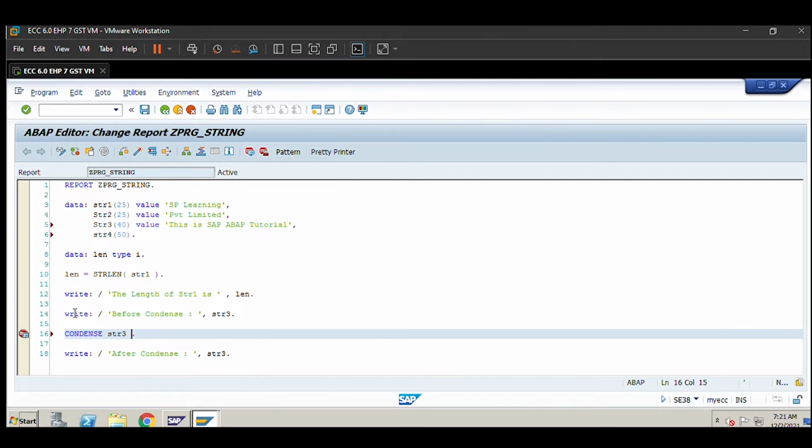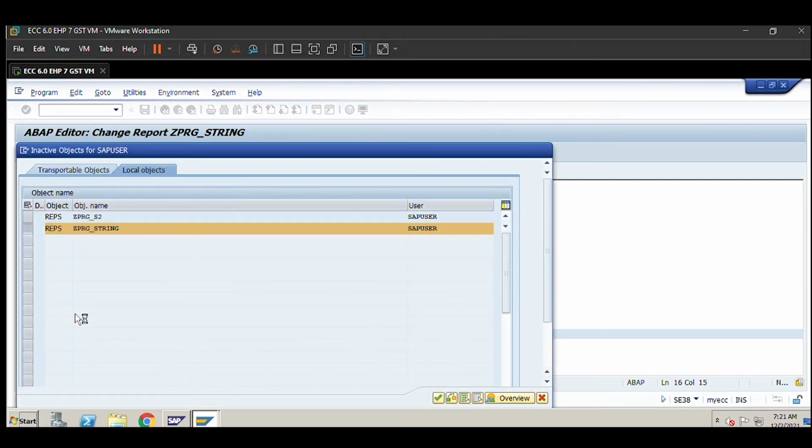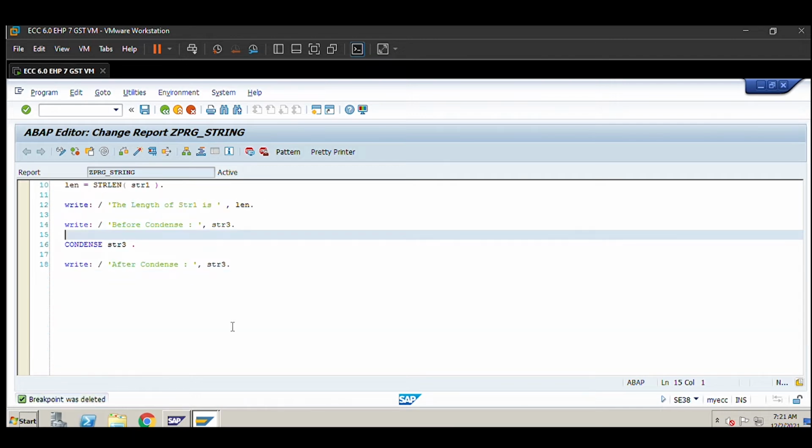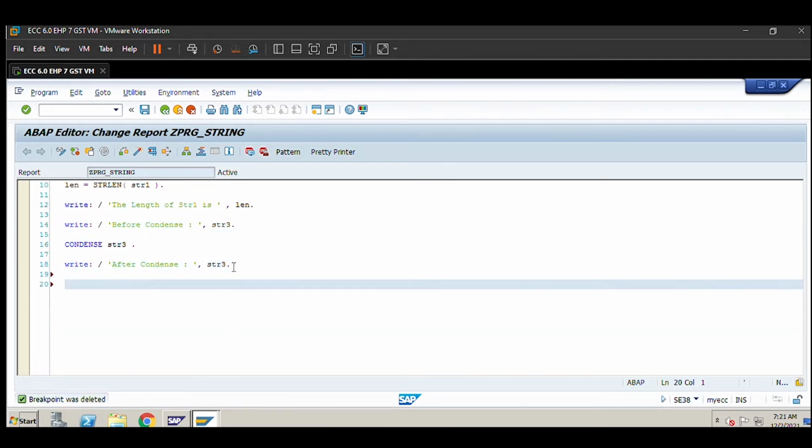It is also not allowed here. We will see this, but the value should be condensed here. So try at your level.